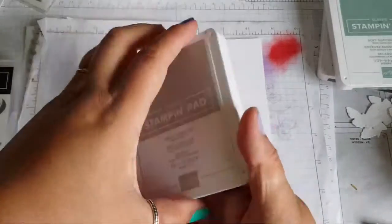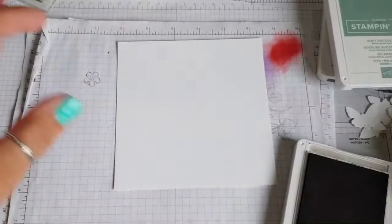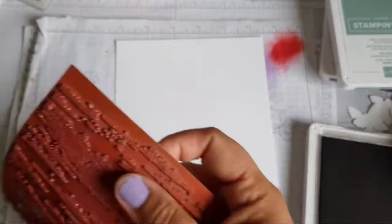So Grey Granite is a nice in-between colour, in between grey and pale brown. So I thought it might be nice to use this colour.